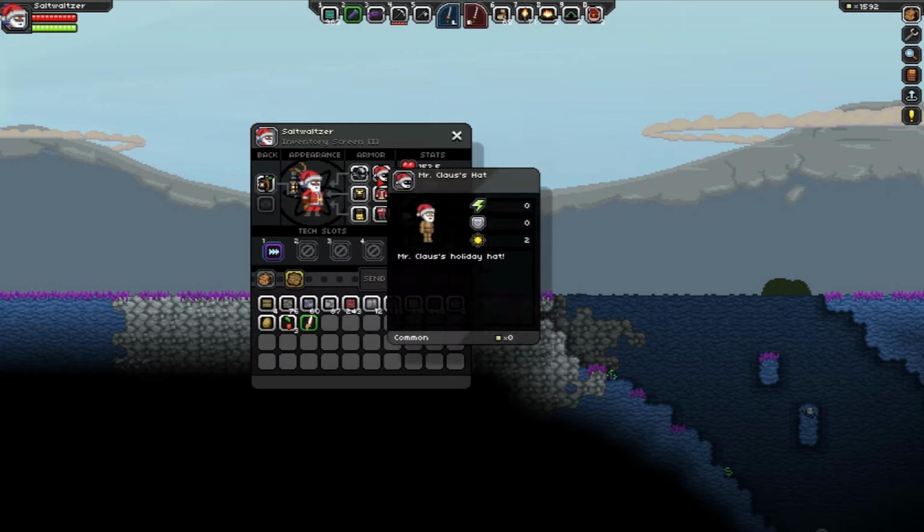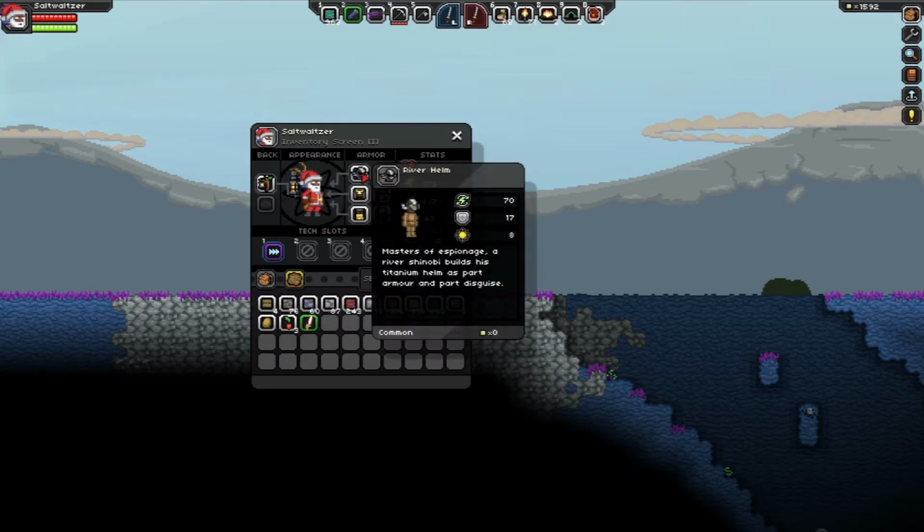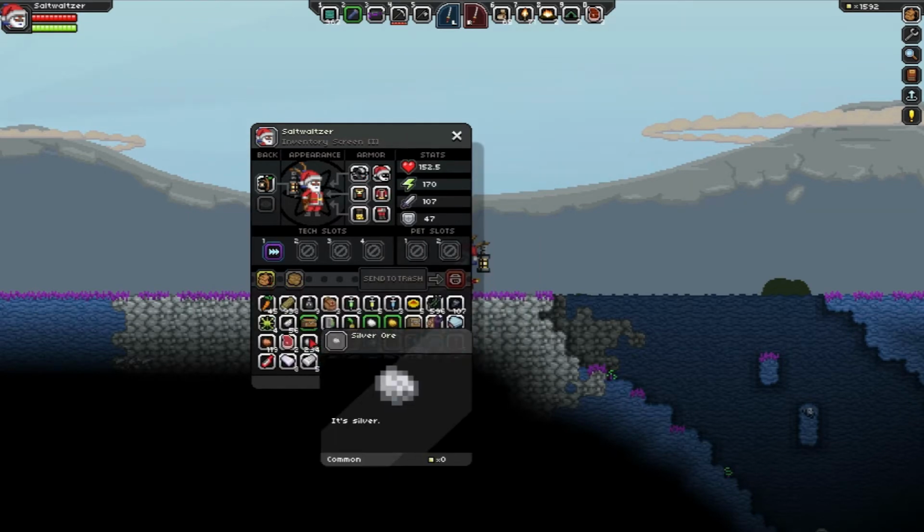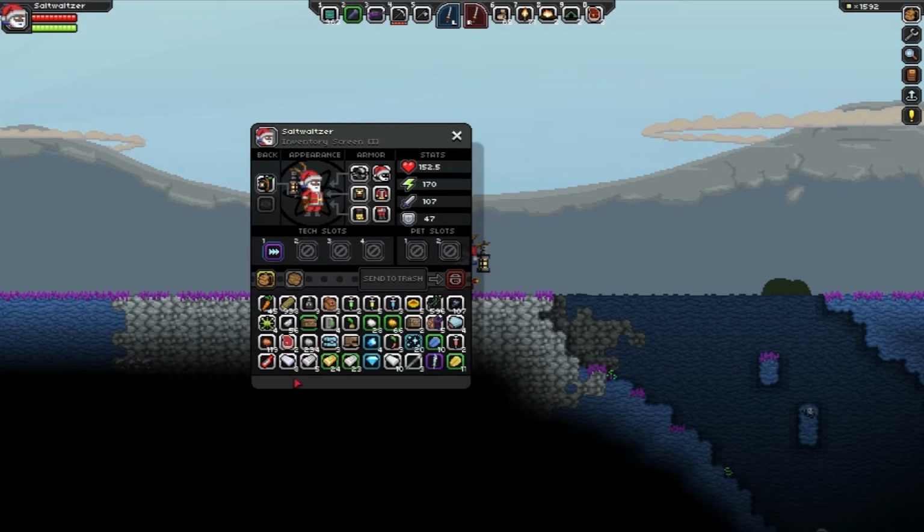And then I did get this, the river helmet. I managed to upgrade the gold helmet. I had enough titanium and enough gold. I got all the gold armor, and so I was able to upgrade the helmet. I may have enough to upgrade the other two now. I'm not positive. I'd have to do some math that I don't feel like doing.